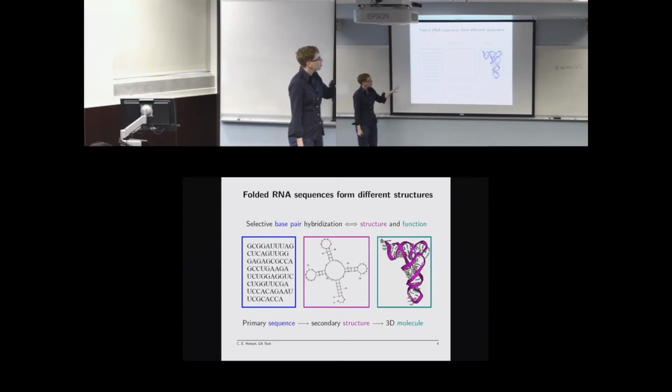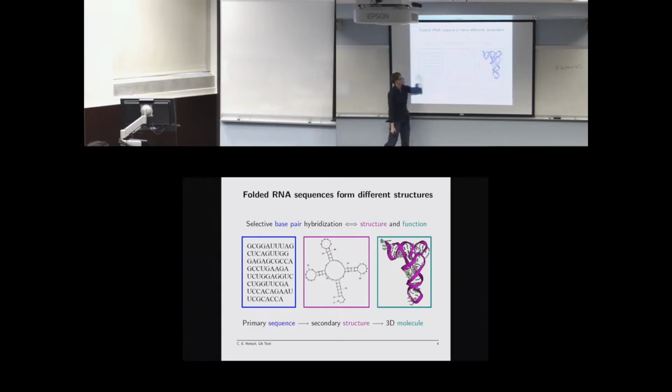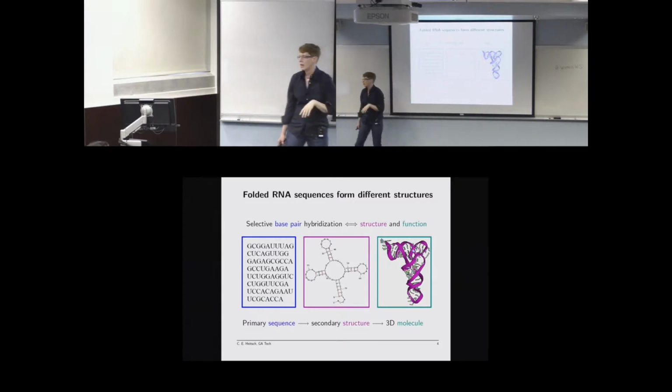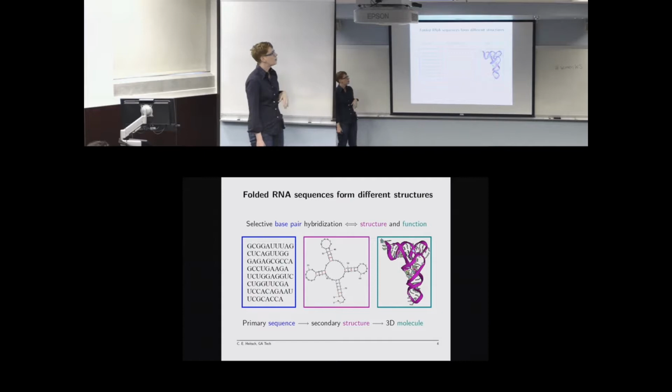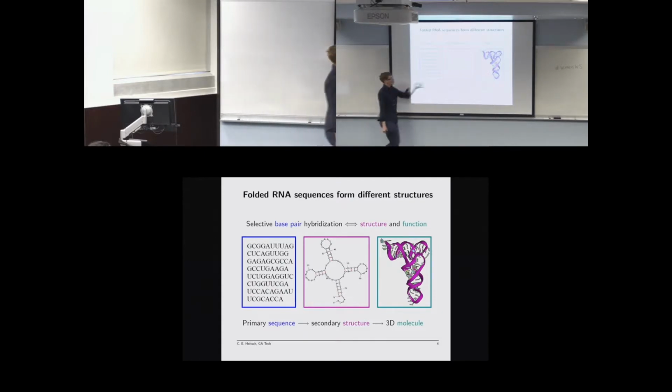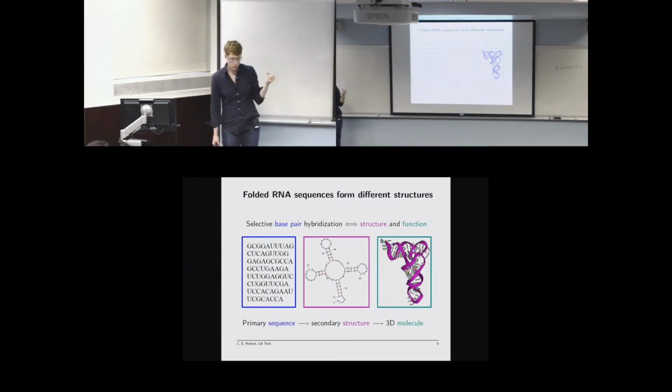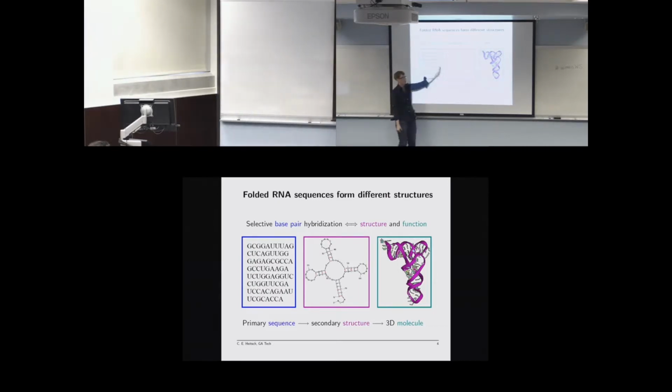But the structure that I work on is what's called the secondary structure, which is the set of nested canonical base pairs, and that's effectively the 2D structure. It's an intermediate structure between the 1D and the 3D, and it's understood that knowing the 2D structure is a major stepping stone towards understanding the 3-dimensional structure. Ultimately, we'd like to know the 3-dimensional structure, but that's a really hard problem, so we're going to settle on only a slightly less hard problem, knowing the secondary structure.